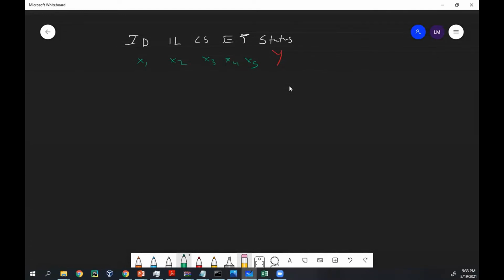So now, how do we design a classifier model for our decision tree? Before we start learning about decision trees, it's very important for us to understand what exactly a decision tree is and how it works. So how do we do that? What is a decision tree and how do we work with it?